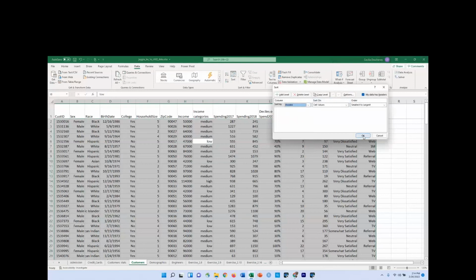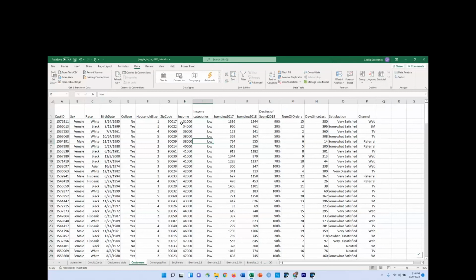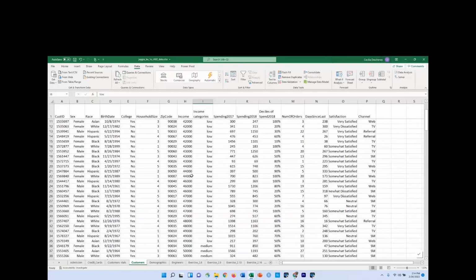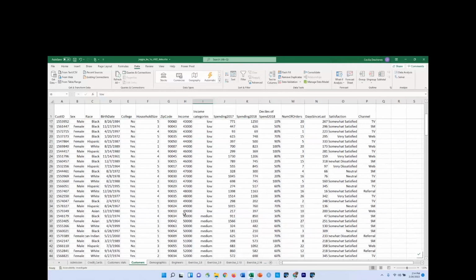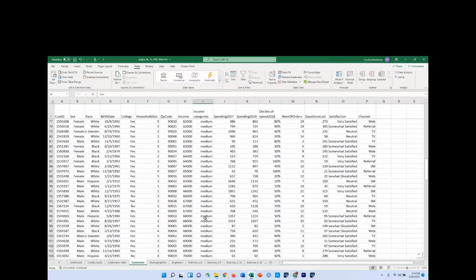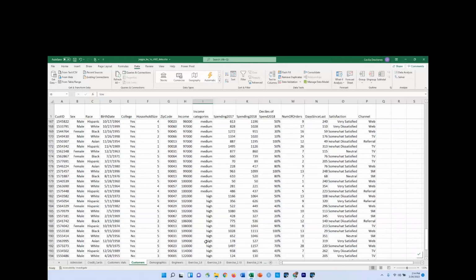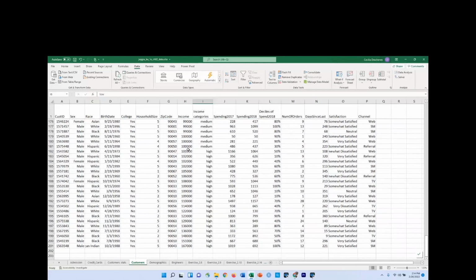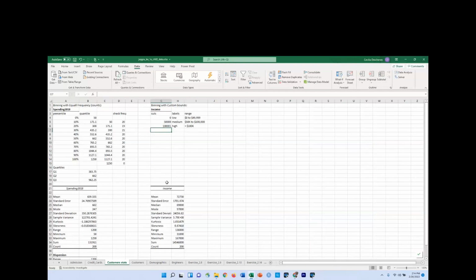And I'm going to check if my income categories came out right. So low should go up to 50,000, and starting at 50,000 it goes to medium, so that worked. Now let's come on down and see what happened with high income category, if that worked. That also worked. So at 100,000 it was still considered a medium because that's how we set it up. And at 101,000 it was now labeled a high income, which is probably not really accurate in the real world, but that's okay. We're just learning how to make these cuts.